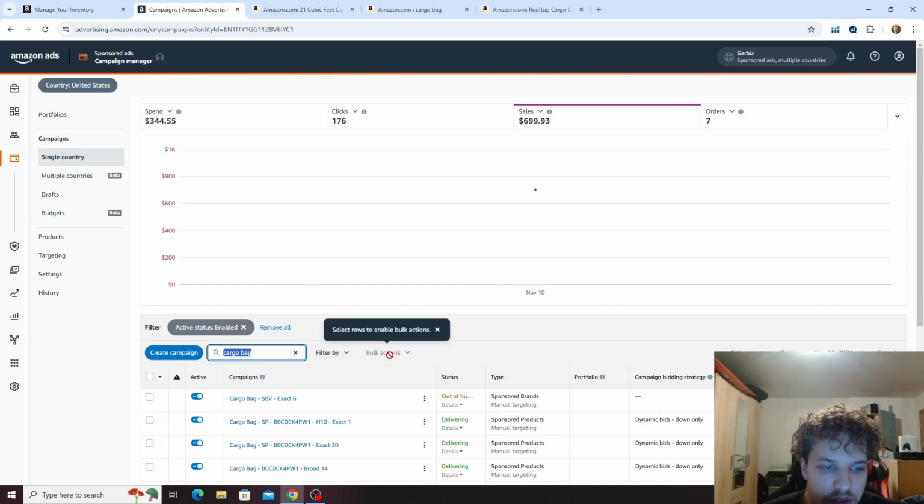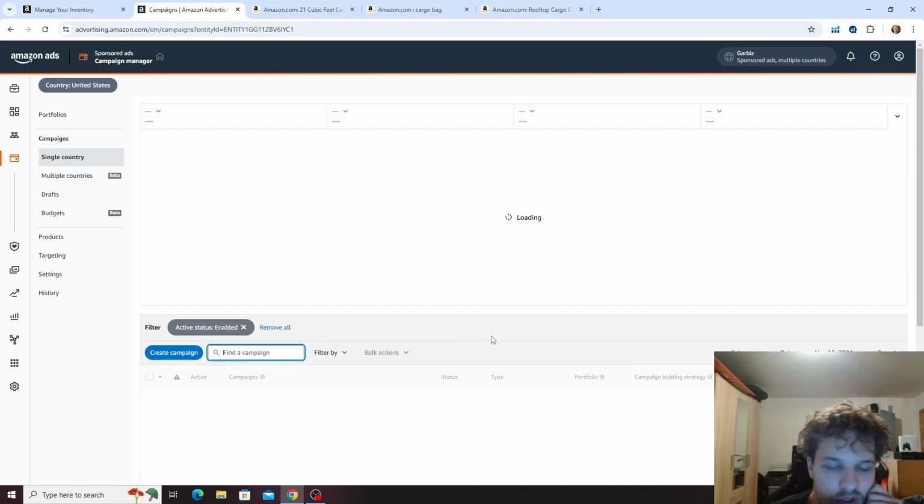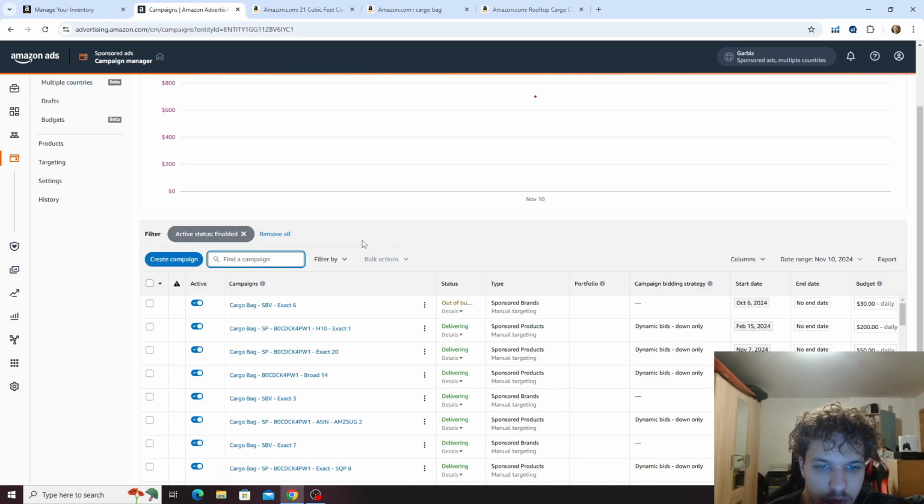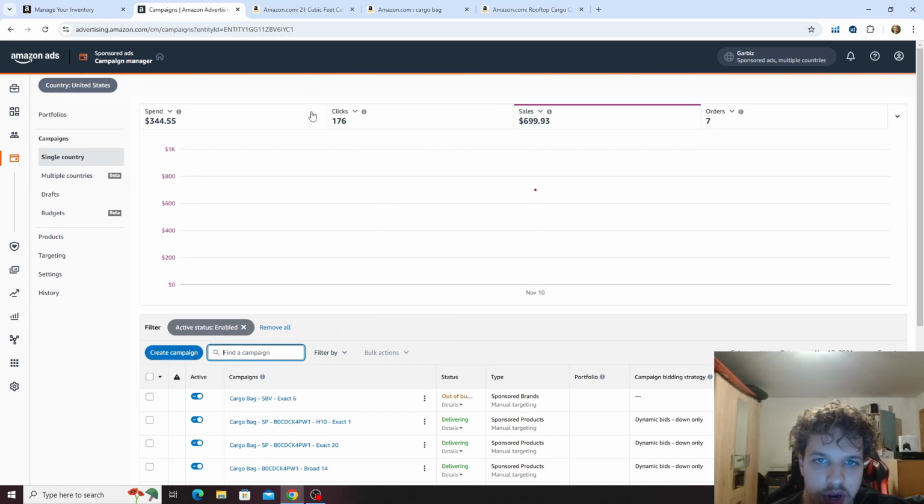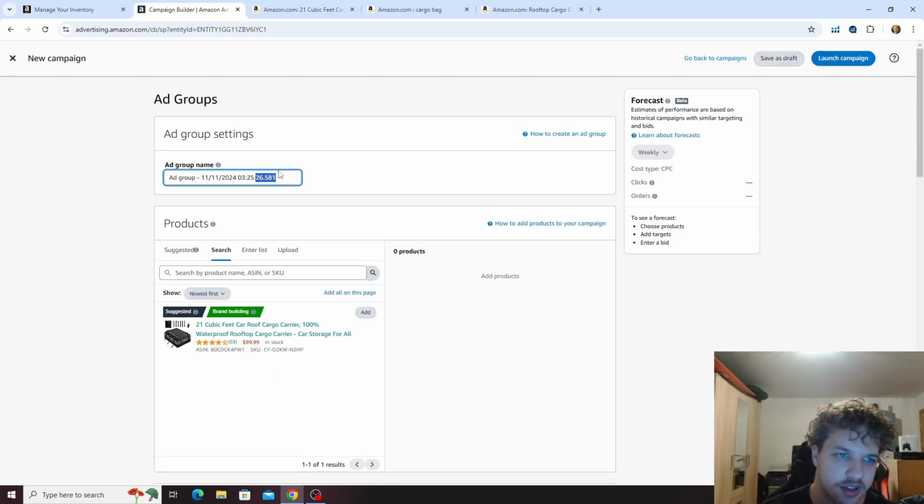We can do that just by having a good naming nomenclature. So when you set your naming nomenclature clear, it allows you to really evaluate the performance very quickly. So you just want to select the ad group name, make sure that you include the product name. This is going to be cargo bag in my case. Then we got the campaign type. We can then copy the ASIN and type in ASIN.